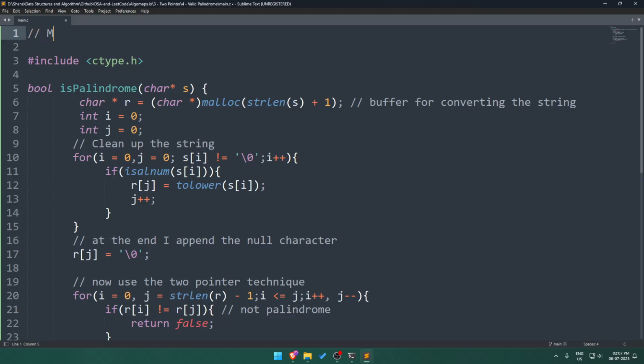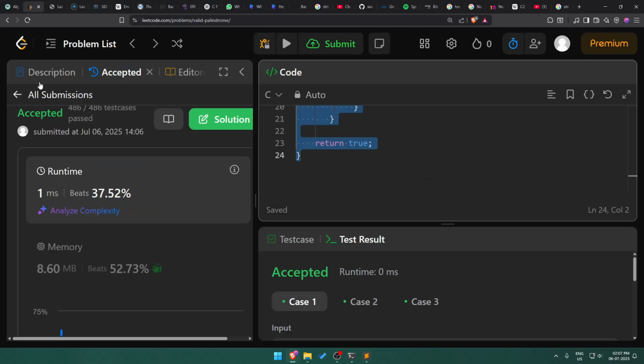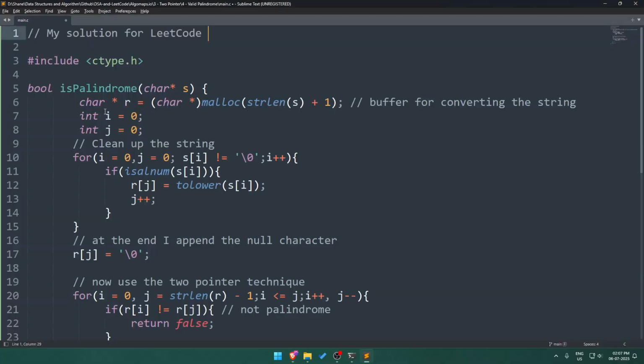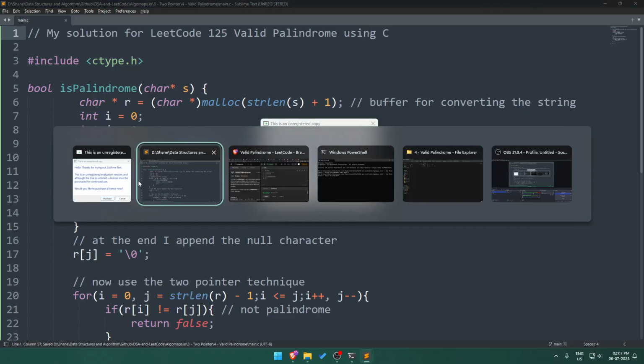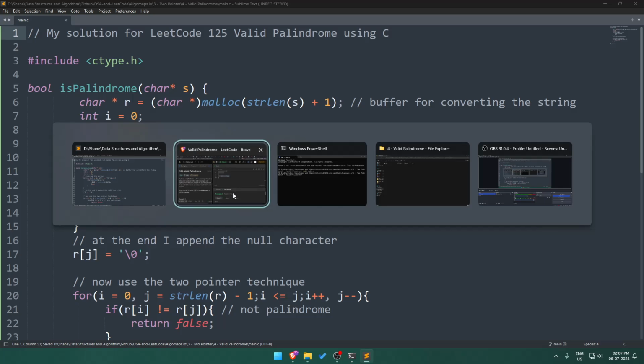Okay, so my solution for LeetCode, what is this? 125, Valid Palindrome, using C. Okay, so I need the same functions, right?